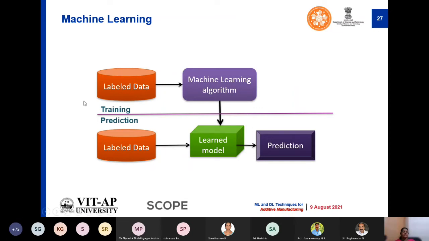So two processes are there: a training process and a prediction process. With the data I train it and predict. If the data for training is more, your prediction will be accurate. I have an algorithm, the algorithm is given the data, the algorithm is trained, and I get a learned model. This learned model is the one which is going to be executed when I give an input. The algorithm will not get executed, only the model will. The result of that will be a prediction, whether this belongs to this category, this label, that label or not.